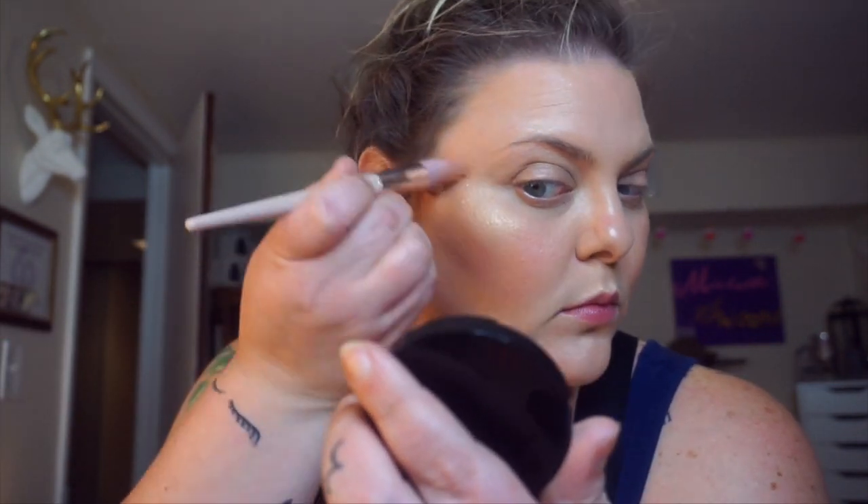Now we're going to use my new highlighters — I'm so excited. I like the second color best and that's what I'm going to use. I'm using the Fenty brush to see what the big hype is about. Look at that highlight! That's how you use it — you can layer them, obviously, to make it more intense. Layering also makes it look more natural because it looks like your skin underneath is glowing. It blends down really nicely into the skin and it's not chalky or choppy at all.